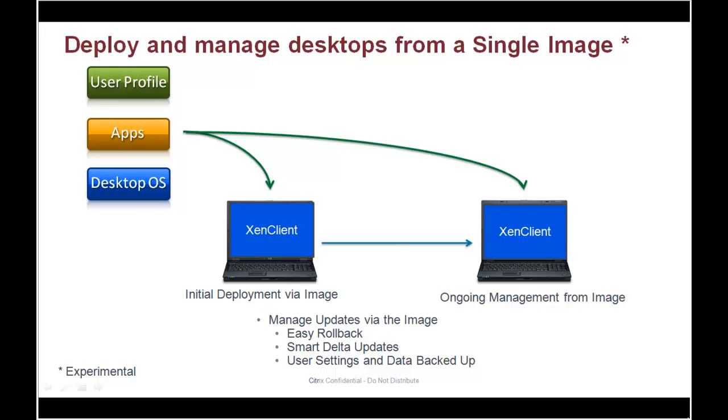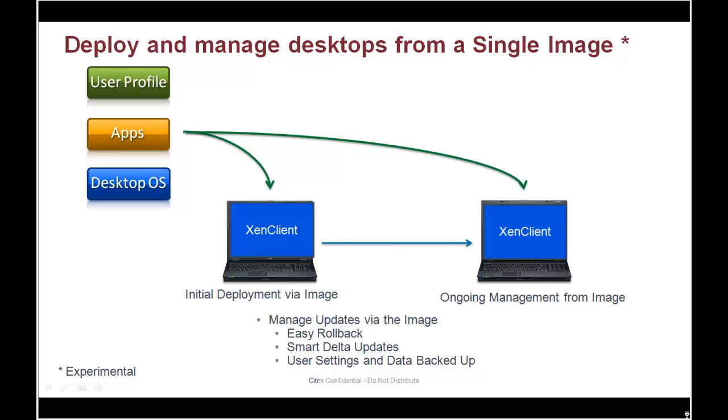And then we separate the user profile as well, and this allows us to just back up the user profile and keep that totally separate from the rest of the stuff on the system. So by moving these apart, you get some nice efficiencies in terms of management. You get the rollback capability. You get a lot more efficient user settings and data backup as well.